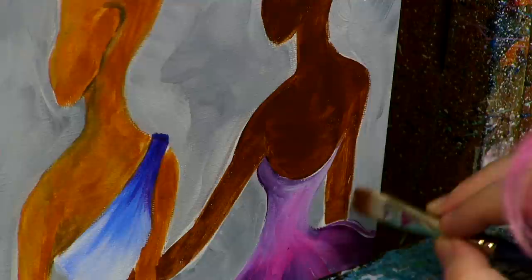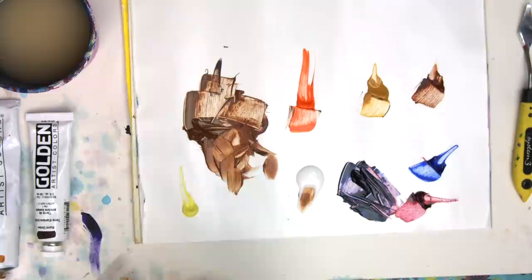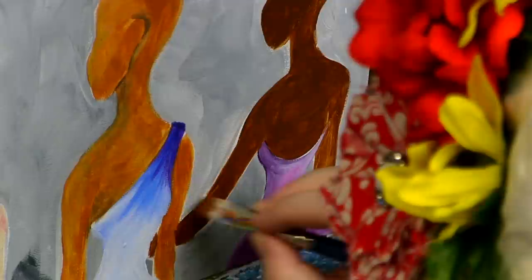All right. There we go. Some nice work happening here. We're just not afraid to put our paint down. That's what's going to be our major goal.